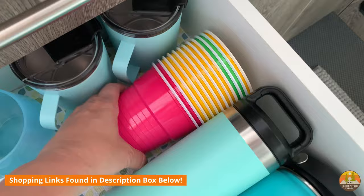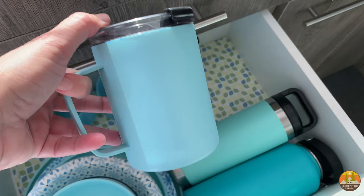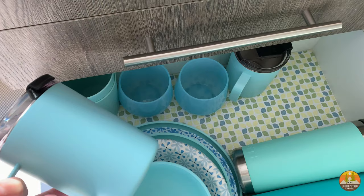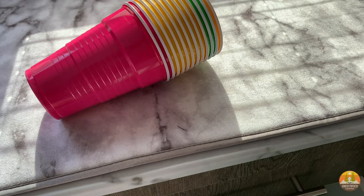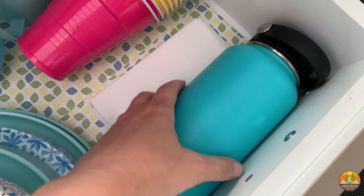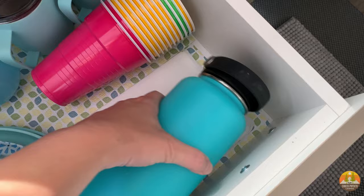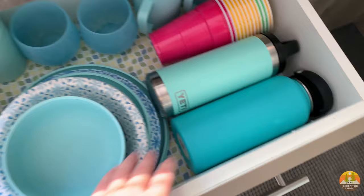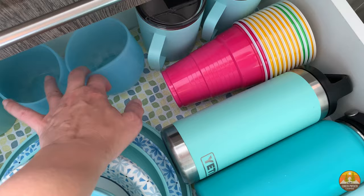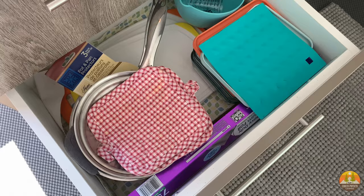I'll put a link to those below — they come in a variety of colors. We also have some plastic cups as backup, plus two insulated coffee mugs we use for hot or cold beverages. If you think about it, we have enough cups for three different meals without washing, plus the plastic ones on top. We also have two water bottles, though they're usually with us while traveling. Underneath everything we stack a bunch of napkins — and there's still plenty of space left in that drawer.